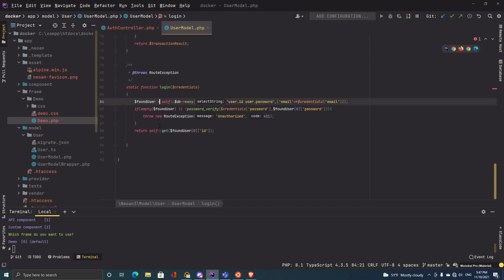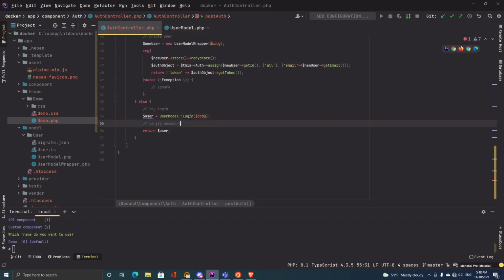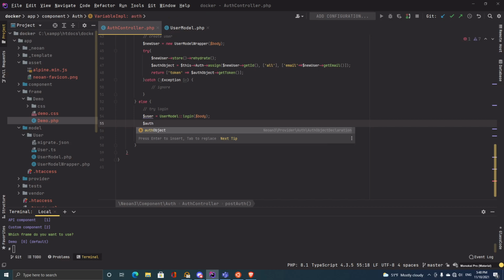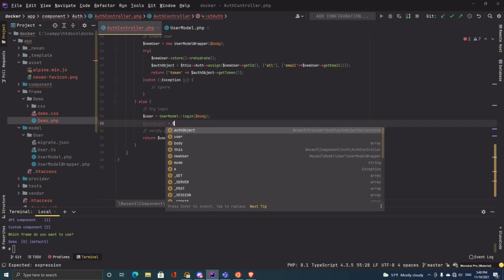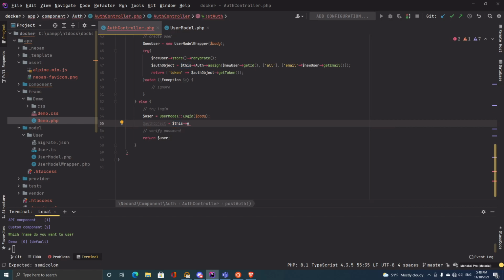Okay, so those are the only lines of code we actually need. And out here, what we want to do is to basically say, well, let's get this user out. If this works, then we want to have what we did before, right? So our auth object, did we call it auth object? Yeah, let's do the same thing. Basically say, okay, this auth assign, we can more or less just copy this before we clean that up, and in our case that would be user, right? And then we return this.